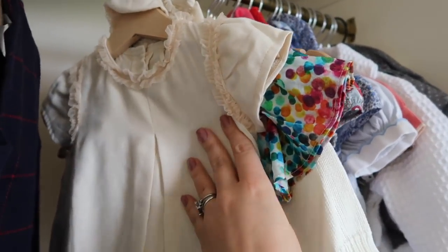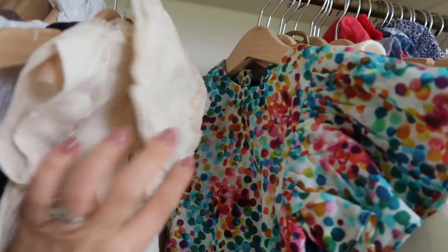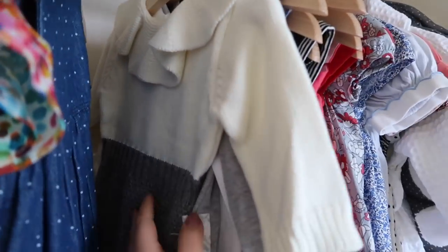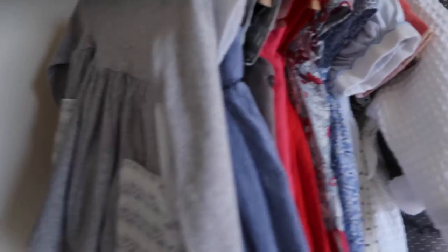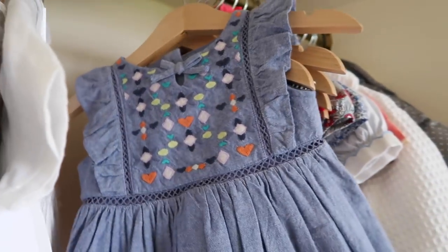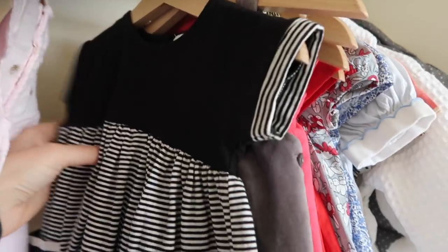This is a hand-me-down from her other cousin Willow - it's a White Company little top with matching knickers. This is a cute little check dress from Mothercare which I have a really really similar dress. This one is actually one my mum bought which is supposed to be a christening gown - my mum thought it was like a nightdress. This is a really fun little top from Next - I thought that would be nice in the summer. A little denim dress from Baby Gap. This is a little romper that was a gift from my sister.